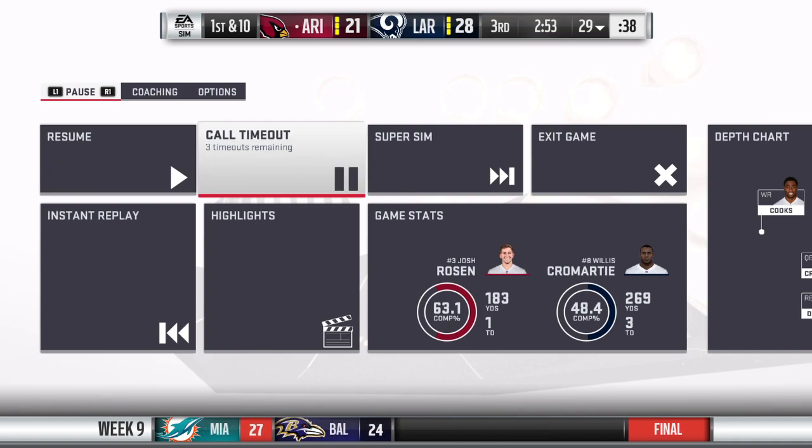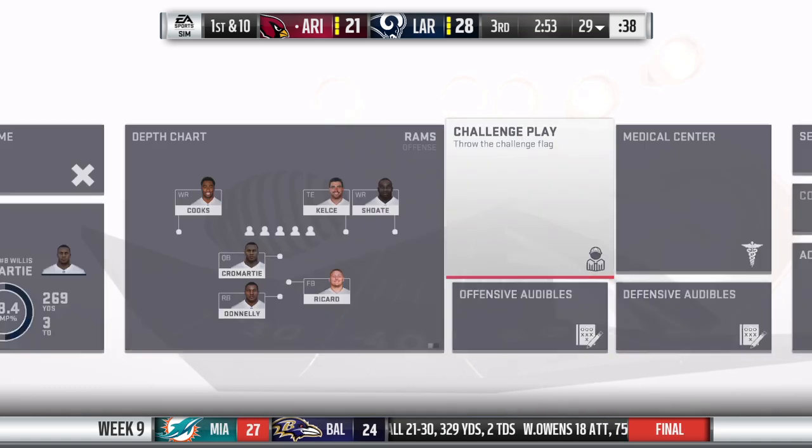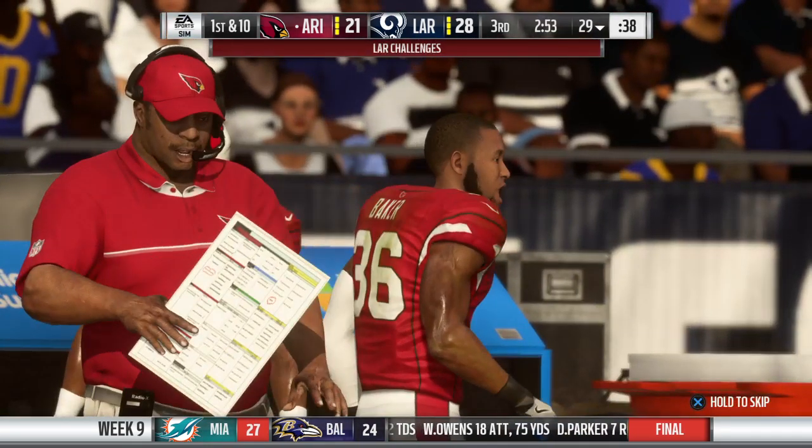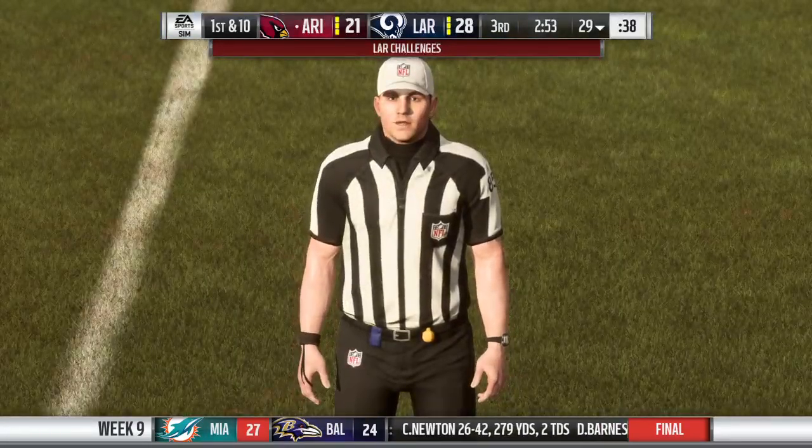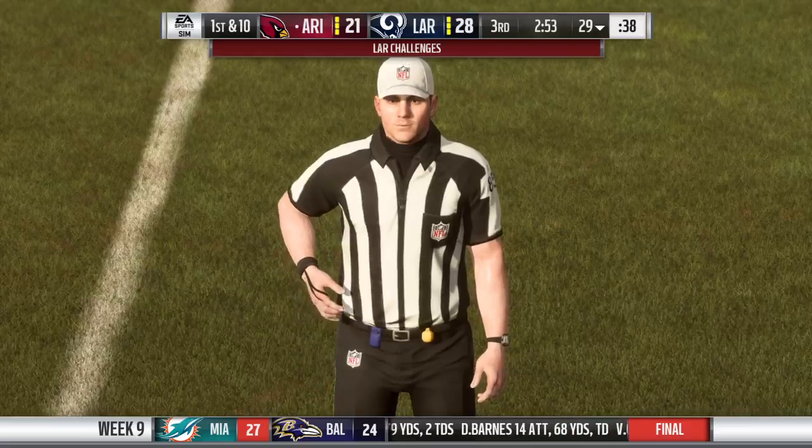3rd play. The drive, 3rd down, spectacular catch, turns into a 1st down. 1st down saves him from a 3 and out. And the coach has decided to throw the red flag. He will challenge this play.